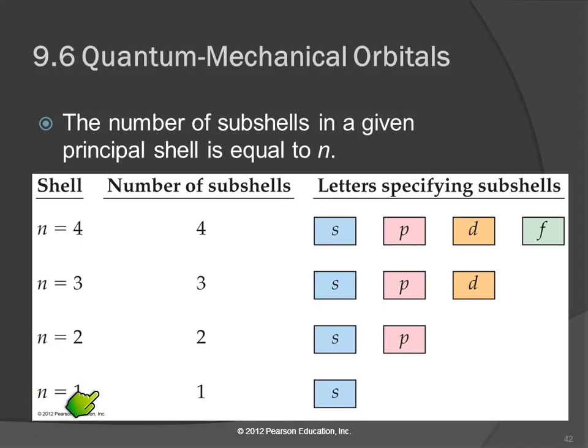So n equals 1, that's the lowest shell, the lowest energy level. And in that level, there's only one subshell. That's that spherical S subshell. When we go up to the second energy level, there are 2 subshells, the S and the P, which we just looked at. If you go up to the third level, now there are 3 subshells. You see a pattern here with these numbers? 3 subshells, and there's an S and a P, and then there's another sort of subshell called a D, and it's even weirder than the P. And if we go up to the 4th level, we have 4 different subshells, and that's where we get the S, P, D, and F.